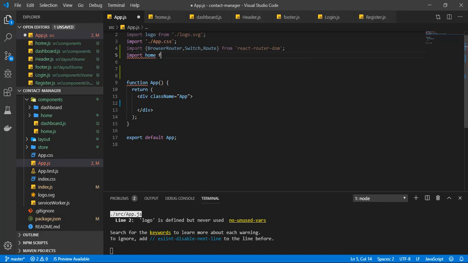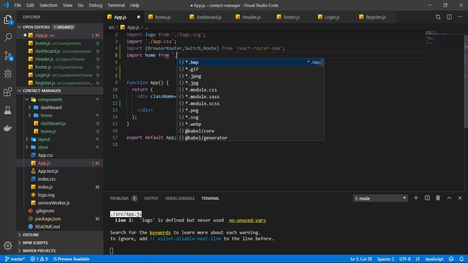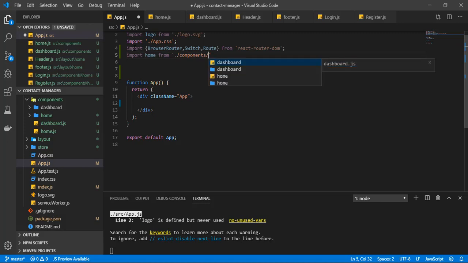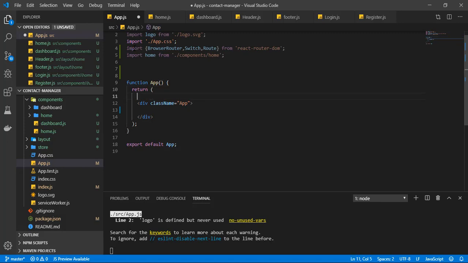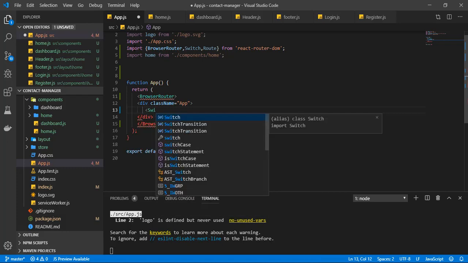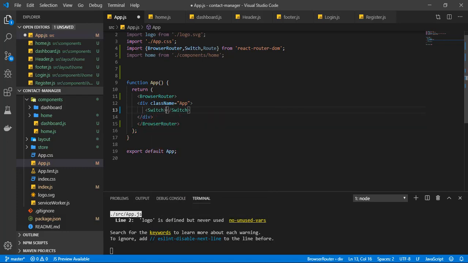We are also going to import our home component, and this is going to come from component/home. Now we can wrap our whole application inside the BrowserRouter. That should enable us to use the Switch and everything else that comes with React Router DOM. Now that we have done this, we will use the Switch so that we can display one component at a time. Because when we are done with login and registration and we start working with the dashboard, we are also going to be adding a private route. We're going to create a custom component called PrivateRoute that is going to redirect if a token does not exist.